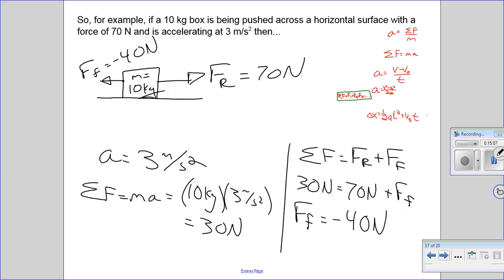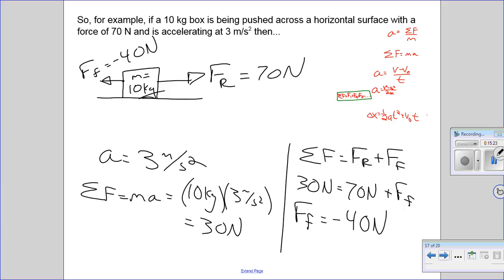Now, technically speaking, I'm missing two forces here. We're not going to worry about force of gravity or normal force yet. That comes up in the next batch of notes, so hold tight on those. I know that's something you all know about, but for now, we're not going to worry about it. So is everybody good?